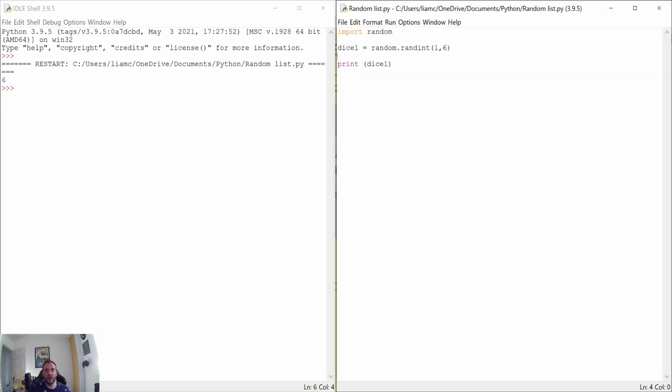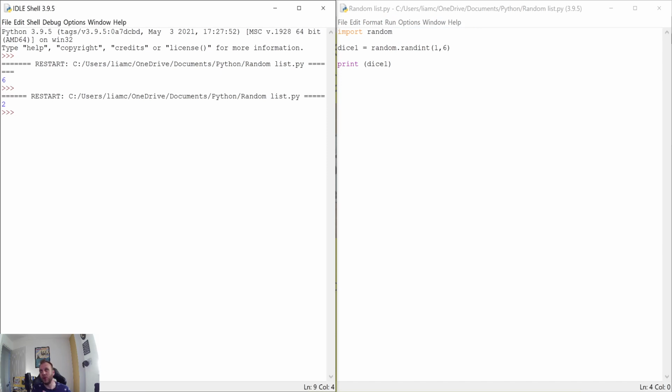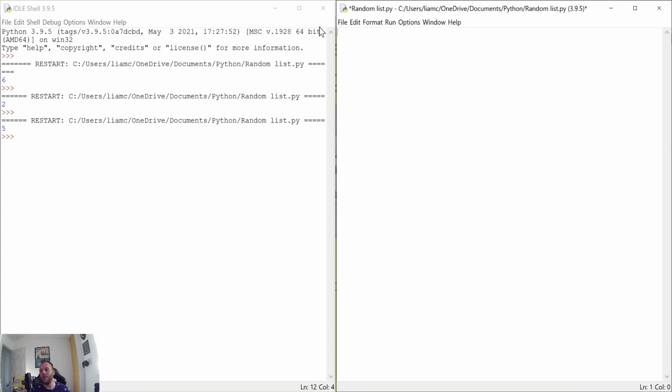So here I've got IDLE Python, and here we can see the finished code and we can see it run. So there we go, run module, and we can see it runs. It's picked number 2. And I can run it again, number 5. Okay, let's get rid of it so I can go through line by line and talk you through exactly how this code works. So like I said, we're going to use a random command.